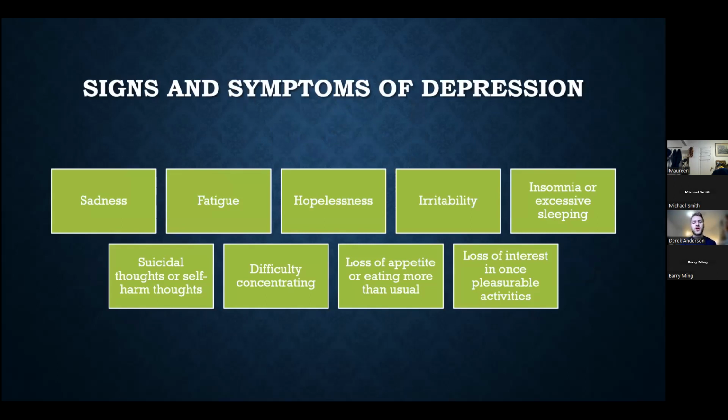Okay, so these are some of the more common signs and symptoms of depression, which can often last for weeks at a time. Some of these can include things like sadness, fatigue, hopelessness, irritability, insomnia or excessive sleeping, suicidal thoughts, self-harm thoughts, difficulty concentrating, or a change in appetite. So that could be a loss of appetite or potentially eating more than usual. And also a loss of interest in activities that were once pleasurable or the person enjoyed. There are also a number of factors that aren't mentioned here because depression can show up in a number of different ways. But these are some of the more common signs and symptoms to watch out for.